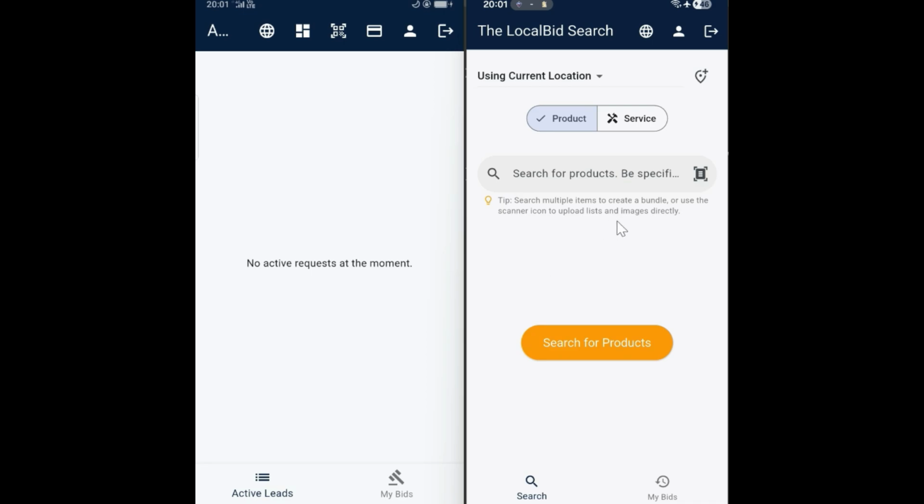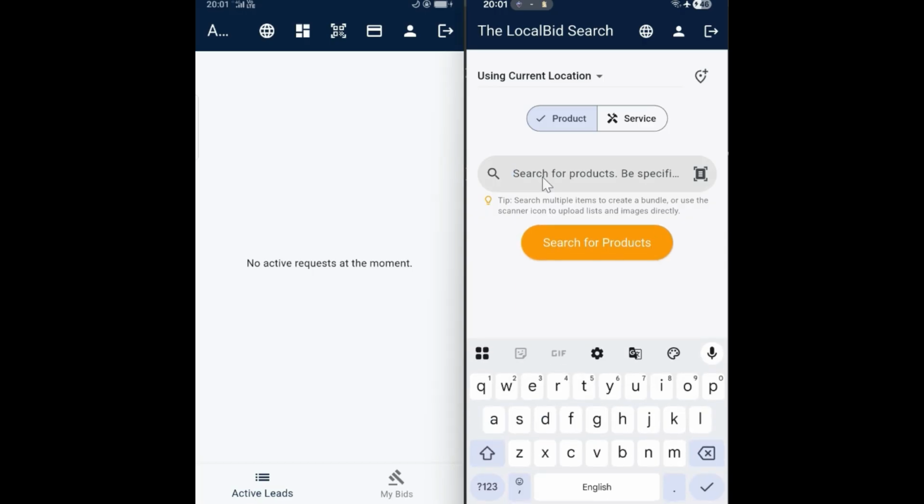Hence, being as specific as possible will help you as well as sellers to ensure they can quote for the exact item you are bidding for. Since the seller is for an electronic category, let me search for an electronic item just for the demo purpose.